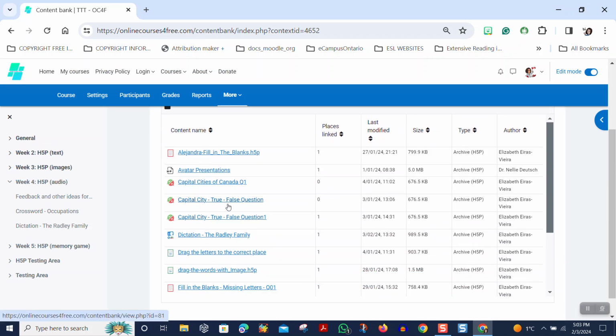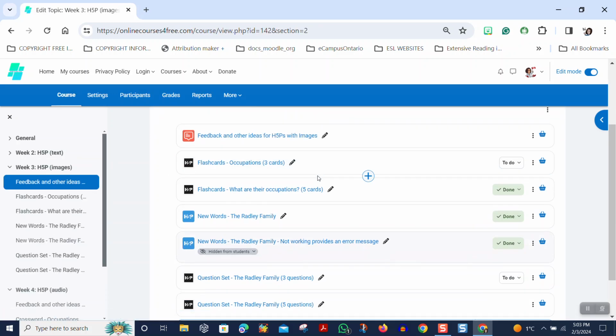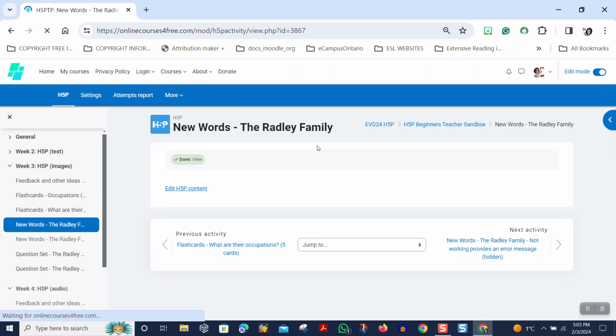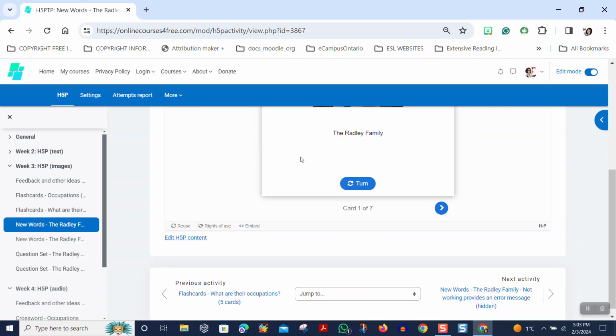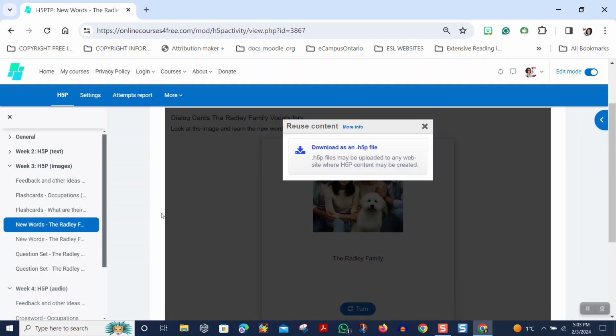I want to download this activity. So actually I'm going to have to go back to week 3 and find that vocabulary here in New Words. And I want to reuse it. So I'm going to download it. That's what I have to do first.